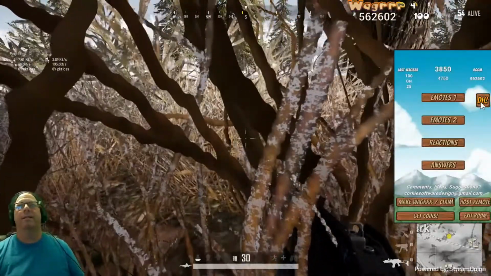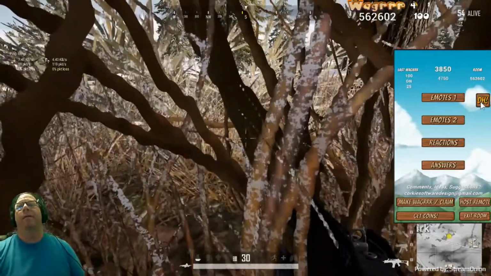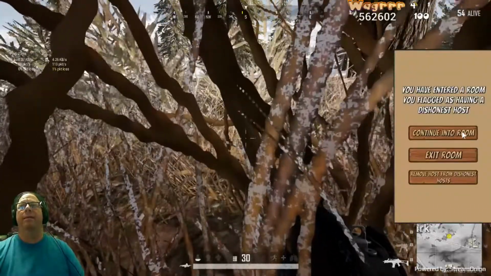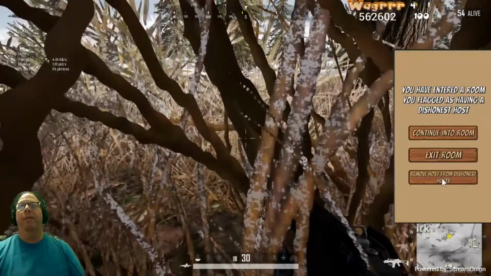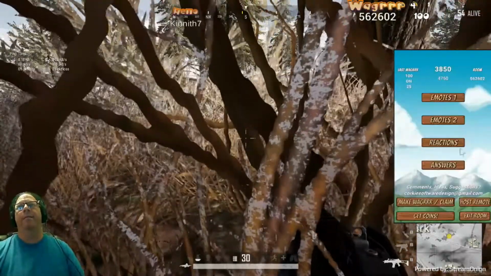So it warns us that this host is somebody that we didn't think was running a fair game last time. But you can always either continue on into the room, exit the room, or if you want to give the guy another chance, you can remove the host. Now as I exit and come back, he's clear.